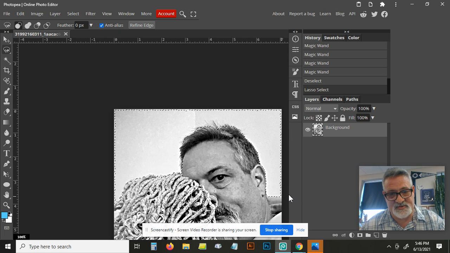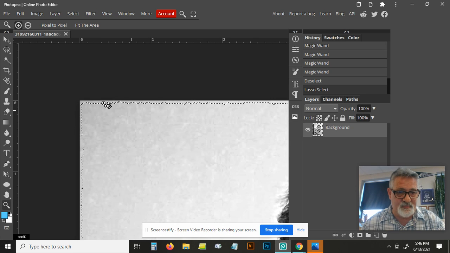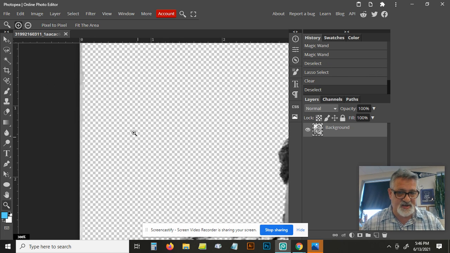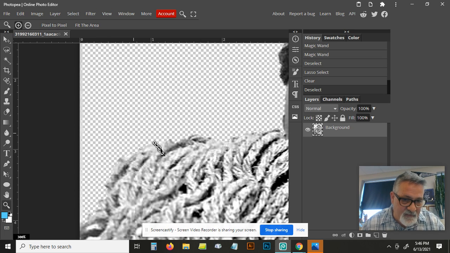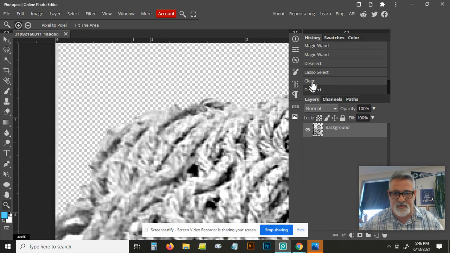And my professors would call these the marching ants or dancing ants. I could try to zoom in to show you what you're looking for. But that means that you know that you've got it selected, right? And again, you hit delete or backspace. You might hit Control D to unselect stuff, and zoom in, and you're going to see that you're not doing too crazy on the edges. Stuff is a little bit pixelated.